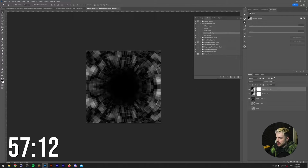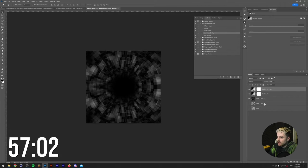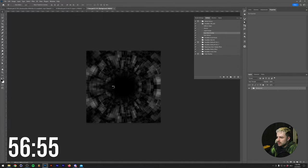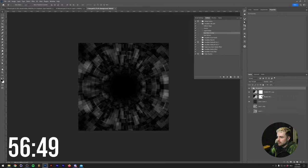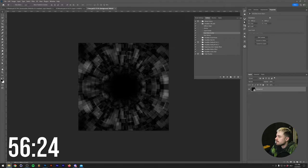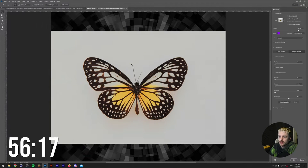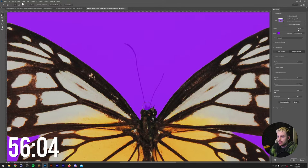Let's just duplicate this thing and then reverse it. So we do have a digital rotating thing. Smart object, so that we don't have to worry too much about it. And now we can properly cut it out as well. So let's just go to select and mask. Mask out this little thing.